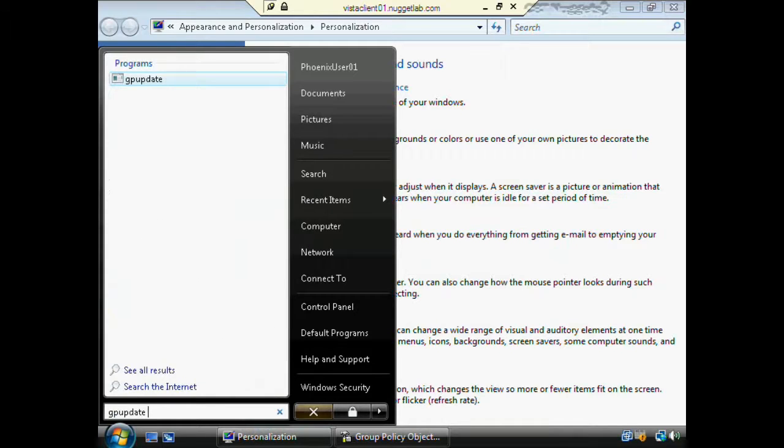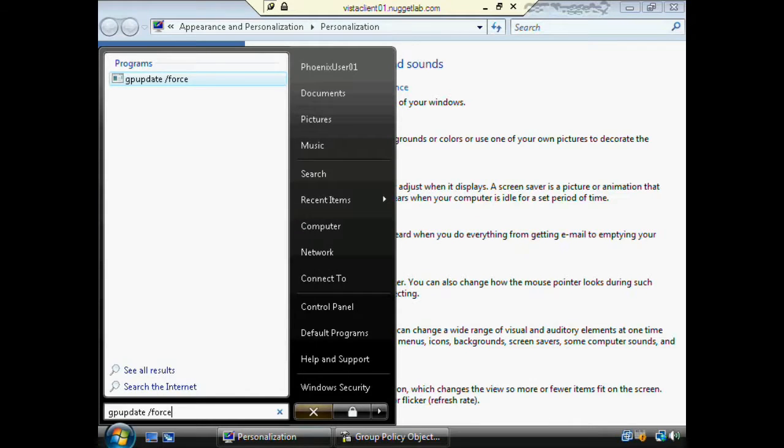Okay, and this is something that you can run without administrative privilege. What gpupdate will do is check the versions of the policy, and if the version number has incremented, then it will apply those changes. If it has not incremented, but you want to forcibly apply it anyway, you can do a gpupdate /force.